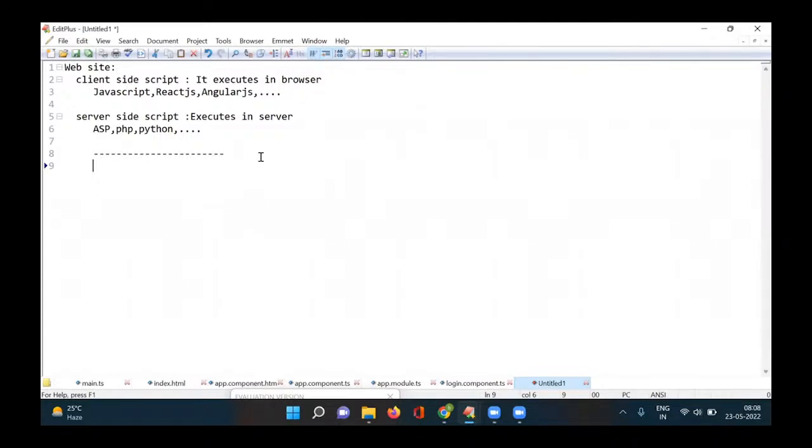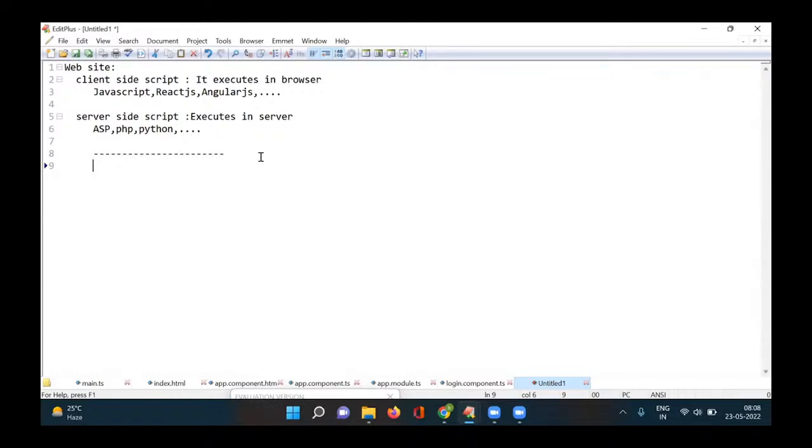But before starting React.js, we should have some idea, not just some idea, a complete idea of JavaScript. That is the main concept. The prerequisite to learn React.js is JavaScript. That's why initially I'm discussing the concepts of JavaScript. Once the JavaScript concepts are completed, then only I will start the React.js concepts.